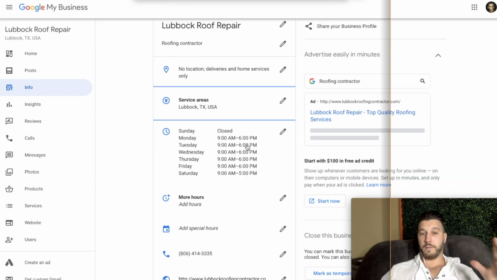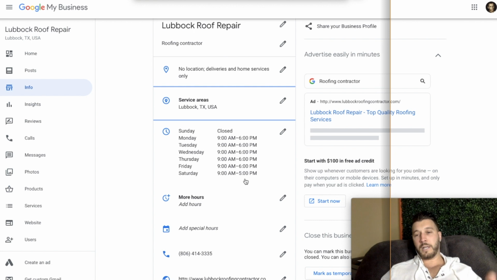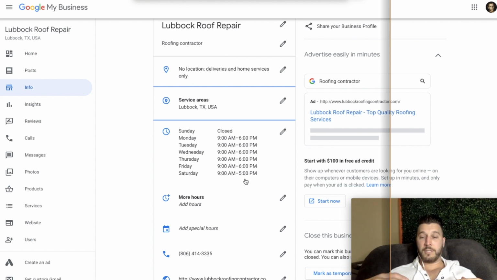Hours of operation, very important to fill this out. Another thing I will tell you to do is for each project, we create a project folder and organize this in Google Drive, and you want to create what we call a foundation form. We put all the business information into that: name of the business, service, service areas, hours of operation, website link, right? Everything: phone number, name, address, phone number, all this stuff, website link.